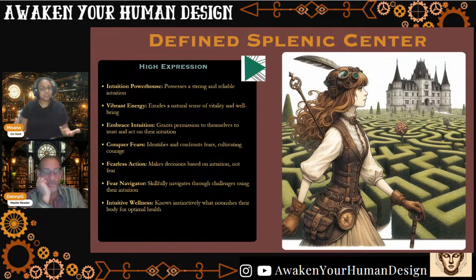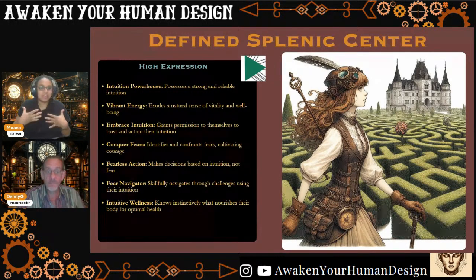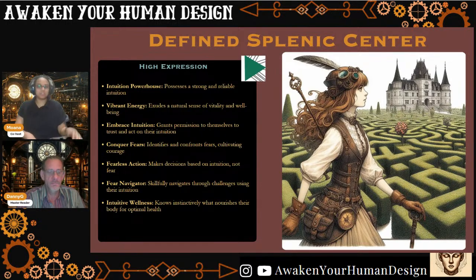And you embrace your intuition, right? You give yourself permission to trust and act on that little voice. You just let your body take over, which is, in the spleen episode, our guest talks about it. And you conquer your fears, right? You identify and conquer the fears and cultivate courage within yourself to go do the hard things, the things that don't necessarily feel like things you think you can do at all. And you're fearless, right? You make your decision based on intuition and not on the fear.